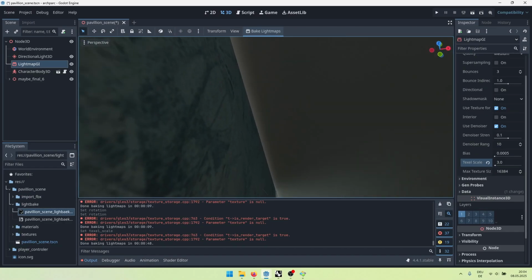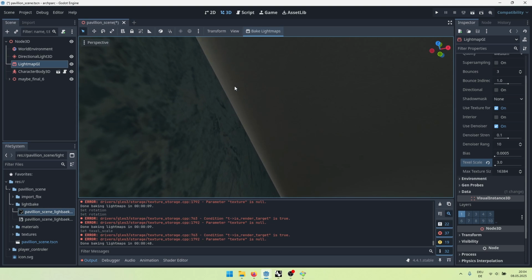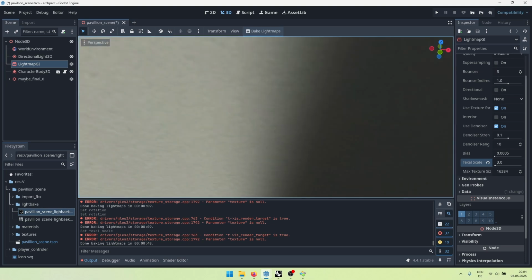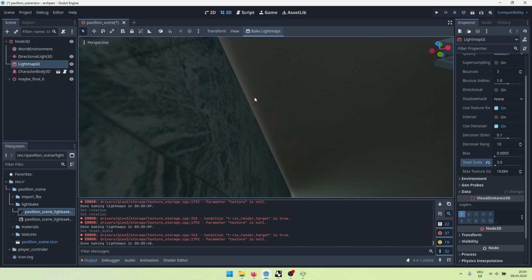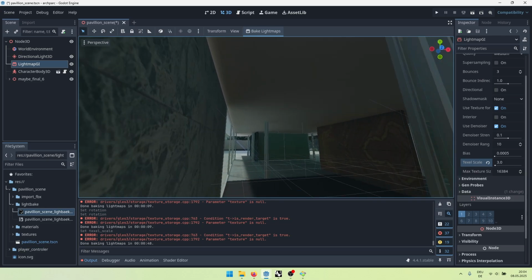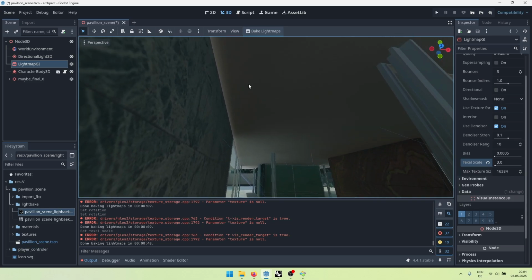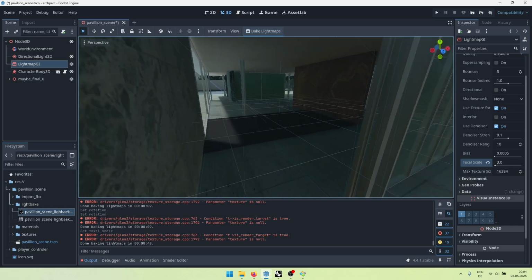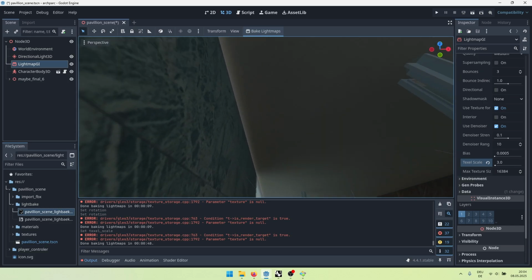Also, with light baking, you can always have this problem with light bleeding, which is basically the problem that the pixel is too close to here, and the resolution is just a bit mismatched. One solution for this is to make the walls thicker, which for this is not really an option.